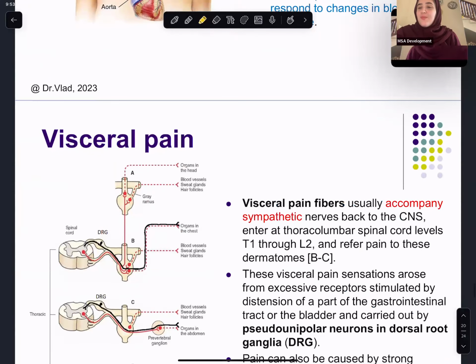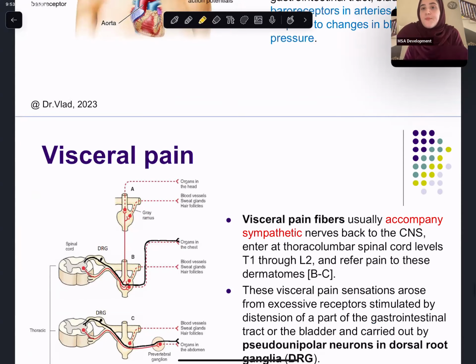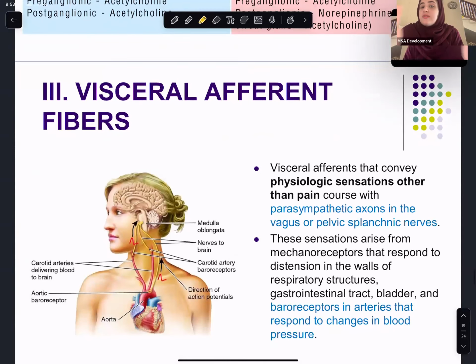You have to know that visceral pain is not like somatic pain, or the pain that you feel on your skin. Like if I punch someone, they're going to know that it's pain because we have sensory neurons that know that I'm in pain. But inside our organs, we don't have those sensory neurons. We have visceral afferent fibers, and those fibers only respond to tension. Basically, in our stomach, if it's extremely distended, then that's when they'll be triggered. Okay, because we don't have sensory neurons.